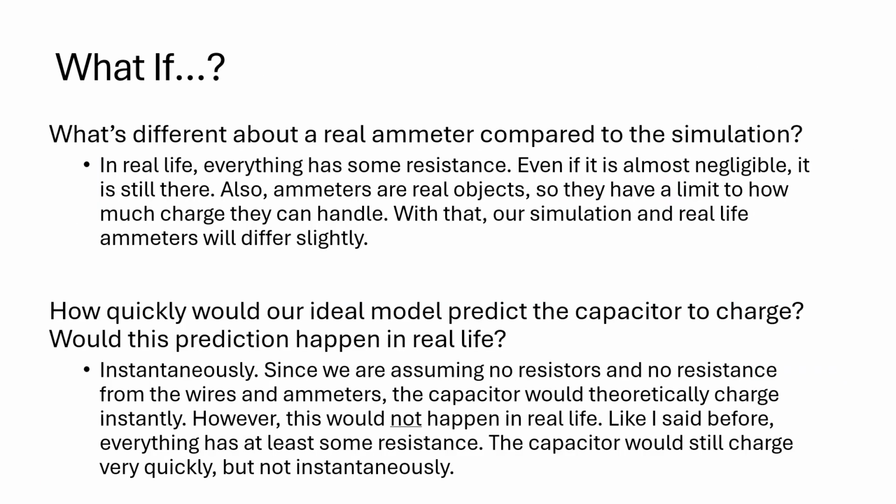To wrap things up here, we have a few what-if questions. So what's different about a real ammeter compared to the simulation? In real life, everything has some amount of resistance, whether that's very small, almost negligible, or something huge that can block most things. Also, ammeters are real objects, so they do have a limit to how much charge they can handle. With all those things being said, our simulation and real-life ammeters will differ slightly.